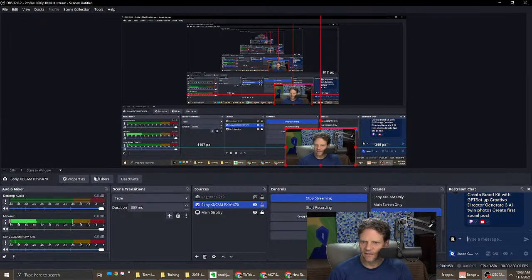The white space is not setting up correctly. So there's four dialogues here. Create brand kit with GPT. We're mostly done with that. I just need to tweak a bunch of stuff. Number 2 is set up creative director. Haven't touched it. Maybe I'll do it today.